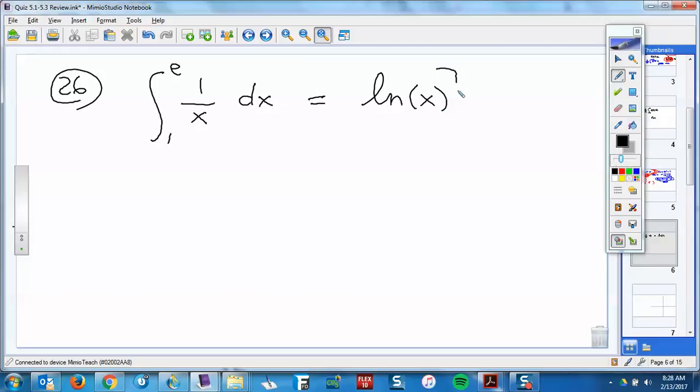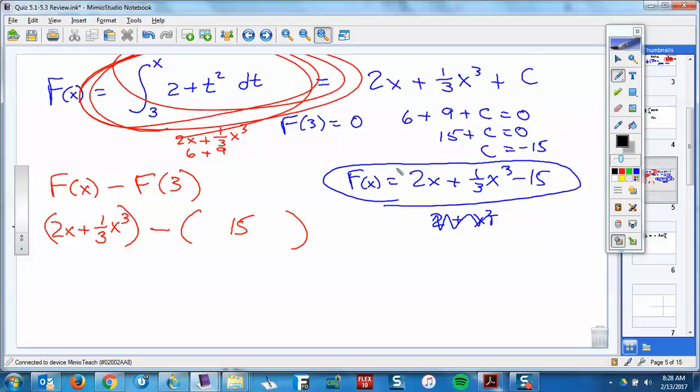And I want you to do your right bracket notation. Some of you guys, when I came around and looked at your homework, you didn't all have this written out. I want to see this written out. It's no calculator. The quiz tomorrow is all no calculator. Okay? We don't need it for any of this.